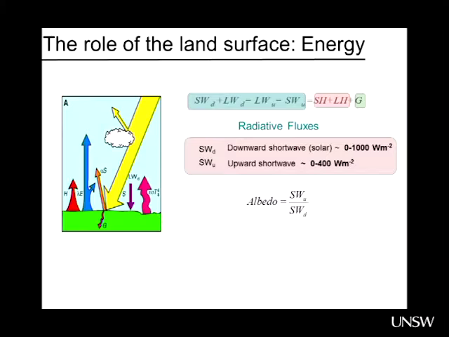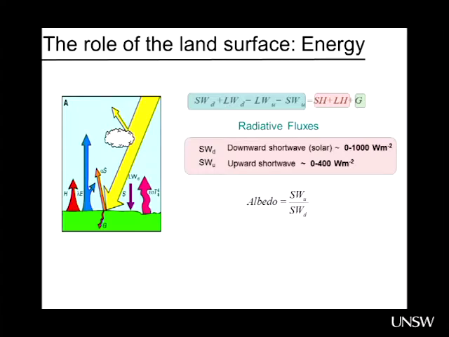Depending on where you grow up, if you grow up in Australia, you might well be familiar with noontime incoming solar radiation fluxes up towards 1,000 watts per meter squared. The solar constant's 1,300 watts. It's not often you get 1,000 watts, but it's up around that order. And the reflected solar is usually 10 or 20% of that incoming flux-ish. That gives you the albedo, which is simply the ratio of the outgoing solar flux to the incoming solar flux.